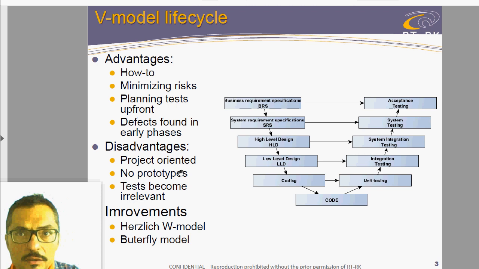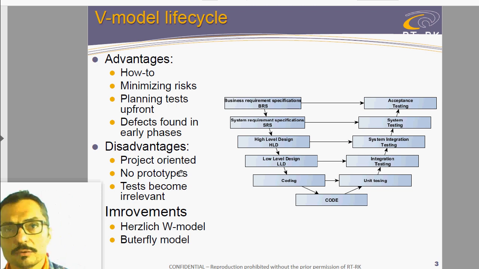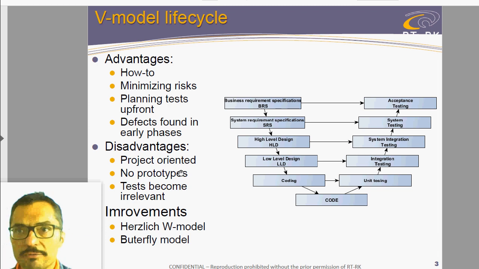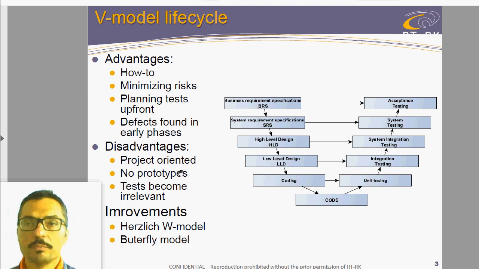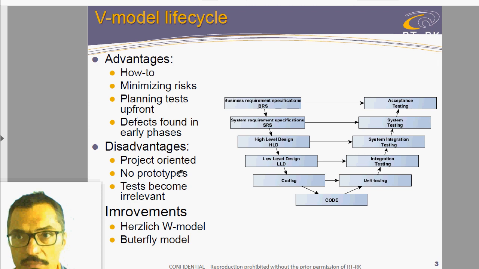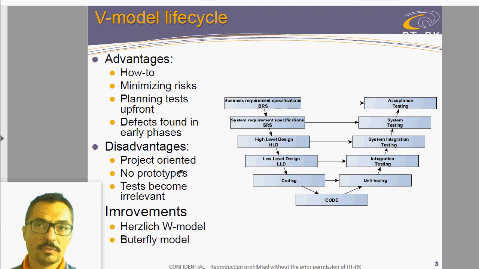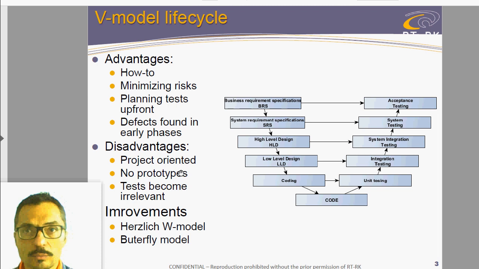What are the cons? It's more project-oriented than organization-oriented, so to say. So it's blind to some resources that are there in the organization but not on the project. Also, there are no prototypes. But what's more interesting for this paper is that the tests become irrelevant from time to time during the life cycle, which is not a good thing.